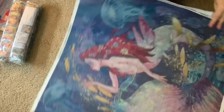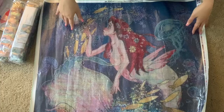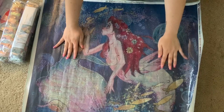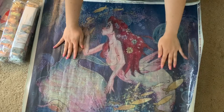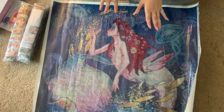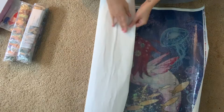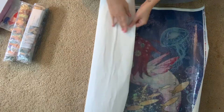As I was rolling this out to flatten it, I half expected this to be double-sided adhesive, and it's not - it's poured glue! That is so, so amazing. I want to mention: if you see skips or cuts or weirdness in this video where I went from one thing to another, it's because I stumbled over my words or paused for a really long time, and I don't want that in the video.